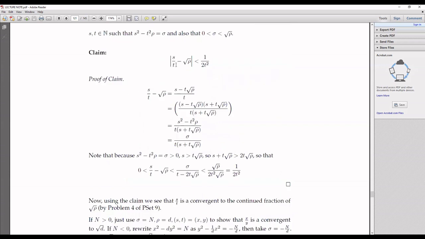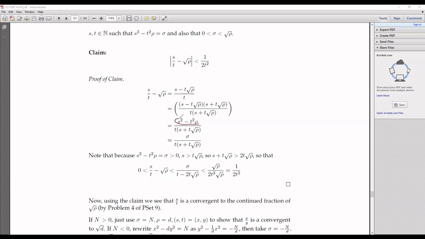This is the denominator t. We have 2t square here. So if this is true, then we are very close to the proof that S by t is indeed a convergent to our guy root t or root rho in this case. What they're using is, start with this guy, take the LCM and multiply by the conjugate of the numerator on both numerator and denominator to get a square root free expression in the numerator. But there will be a square root expression here anyway.